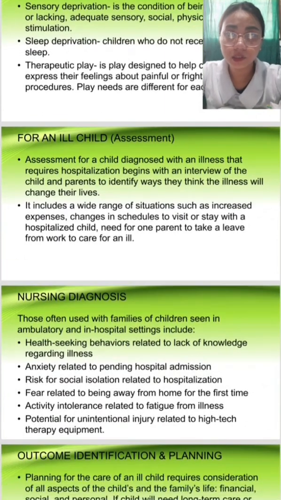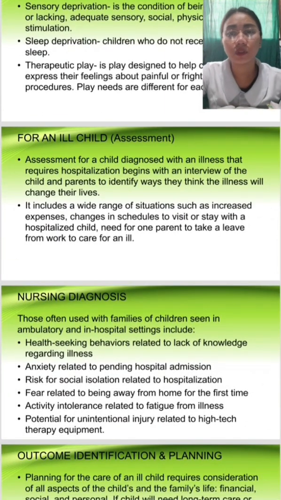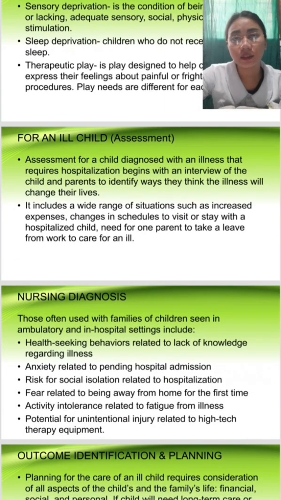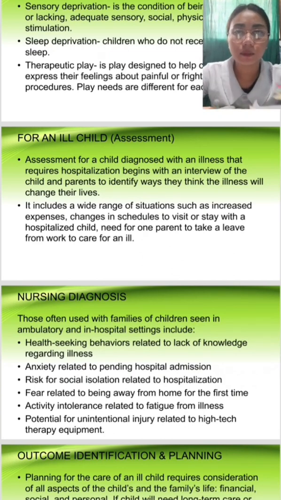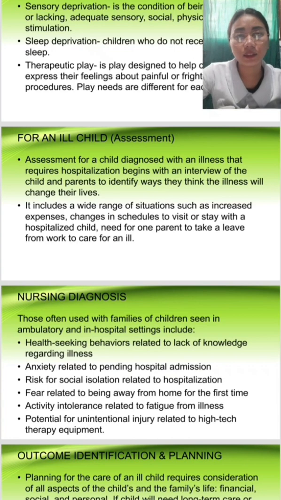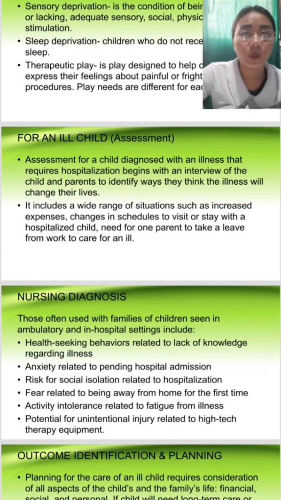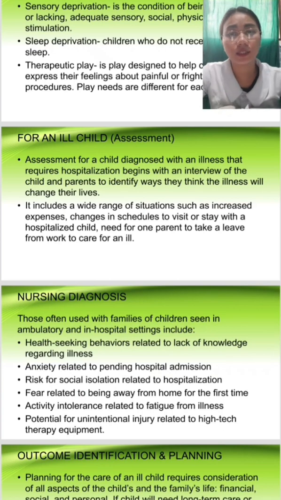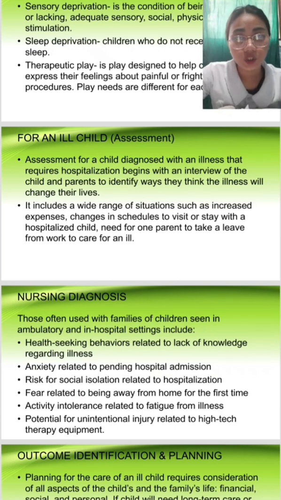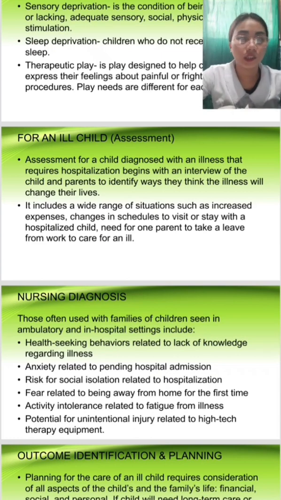Let's proceed to the assessment for an ill child. Assessment for a child diagnosed with an illness that requires hospitalization begins with an interview of the child and parents to identify ways they think the illness will change their lives. It also includes a wide range of situations such as increased expenses, changes in schedules to visit or stay with a hospitalized child, and the need for one parent to take leave from work to care for an ill child.